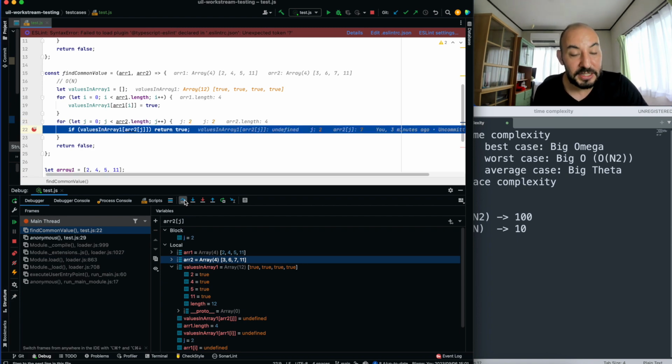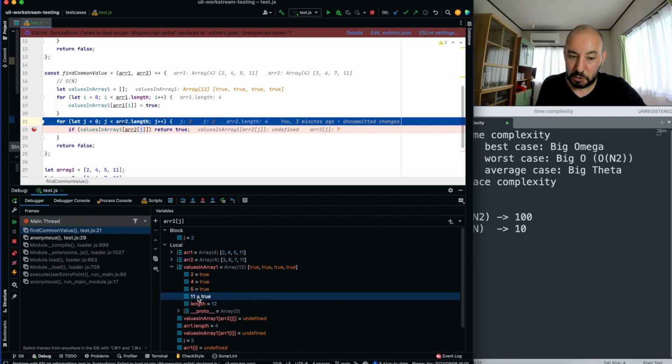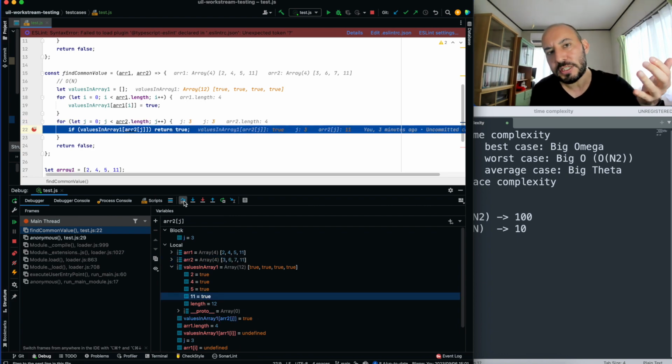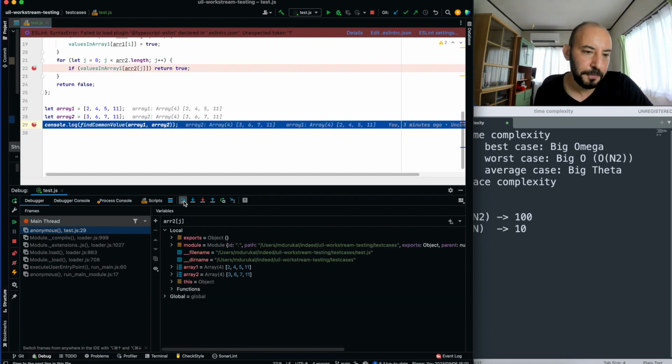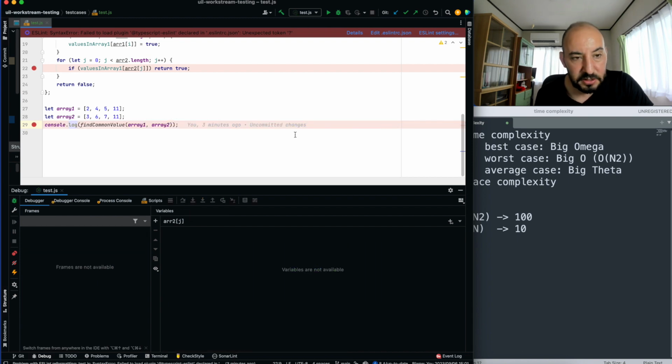So for index 7 is not marked as true. And now index 11 is marked as true in the array that I'm looking for. So it will hit this condition and it will return true. And yeah, I will print out the result, which is true in this case.